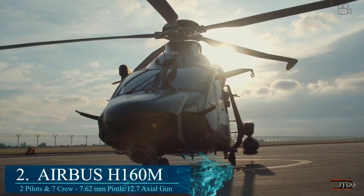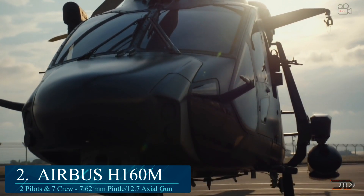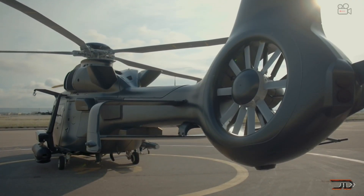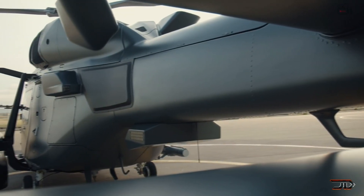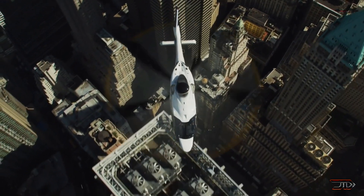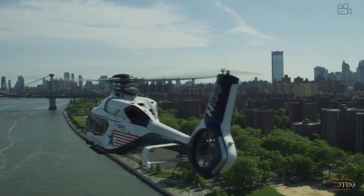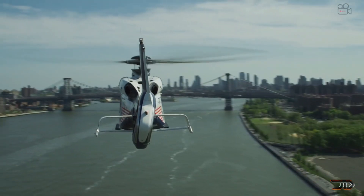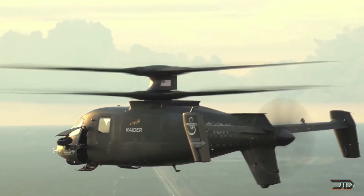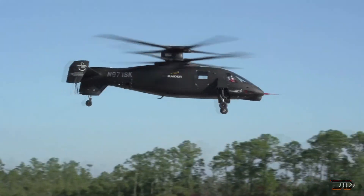At number 2, the H-160. A sleek new helicopter was just revealed by Airbus, and it's pretty impressive. Weaponized for light attack operations, the H-160M can perform missions ranging from air interception to anti-ship warfare. The H-160 also incorporates bold designs including electrical landing gear and brakes, which eliminates heavier hydraulic components. It features a five-bladed main rotor which reduces the acoustic signature by 50%. It's powered by two turboshaft engines and can fly at an exceptional 200 miles per hour and reach 19,000 feet. I also recommend checking out the S-97 helicopter being made by Lockheed Martin, primarily used in reconnaissance and attack missions.